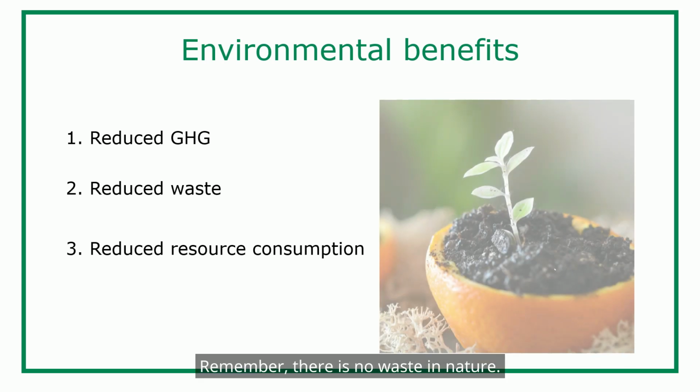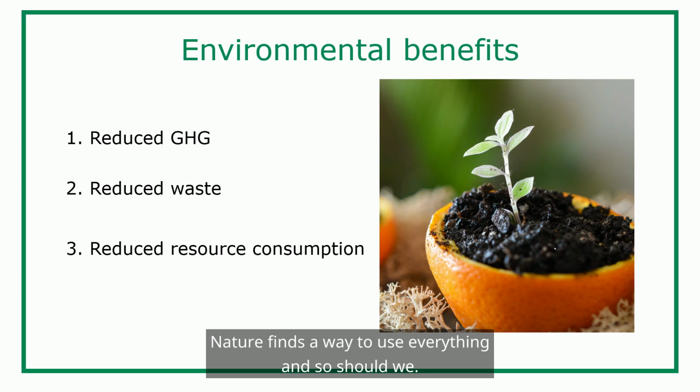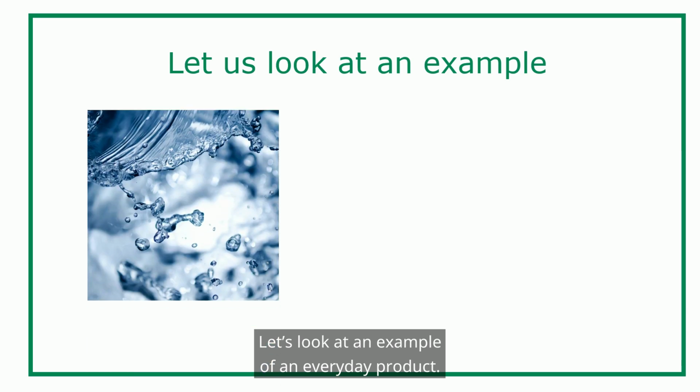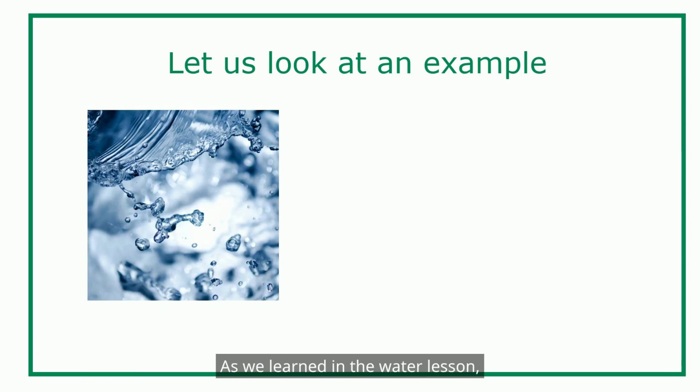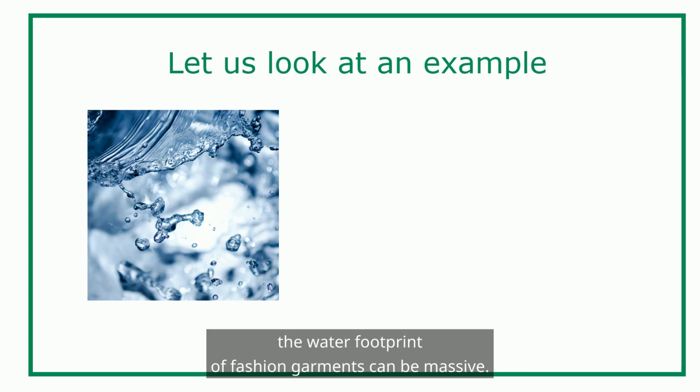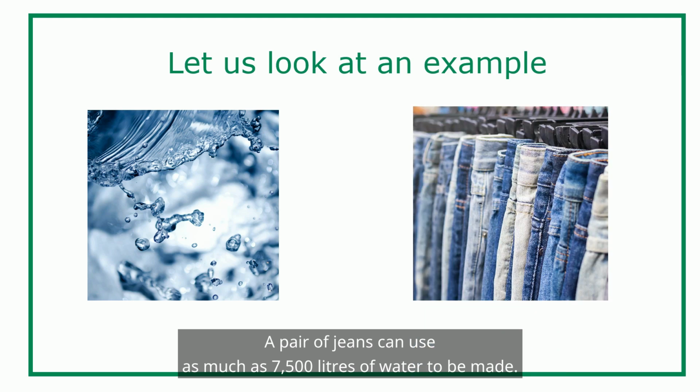Remember, there is no waste in nature. Nature finds a way to use everything, and so should we. Adopting circular economy principles in our lives will help us achieve that. Let's look at an example of an everyday product. As we learned in the water lesson, the water footprint of fashion garments can be massive. A pair of jeans can use as much as 7,500 litres of water to be made.